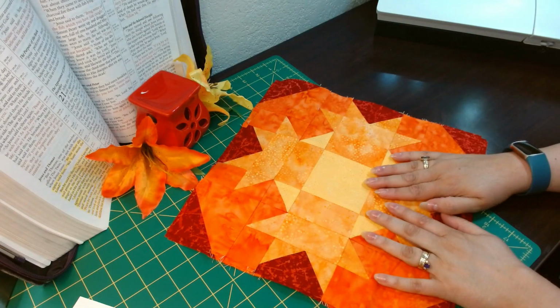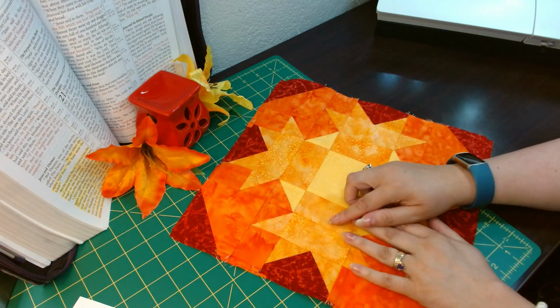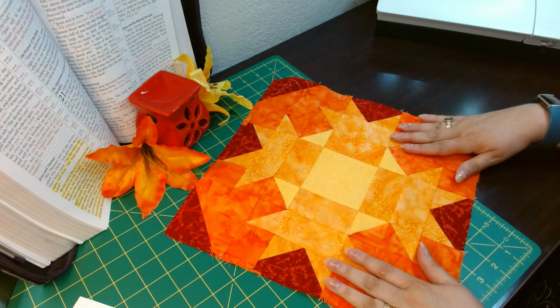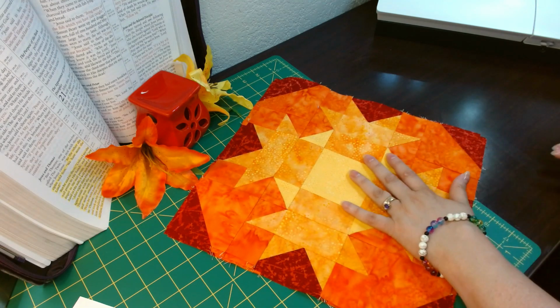And there we have it. We have our blocks. And I want to apologize because on the second set of seams, the camera shut off, so you only got to see me do it once. But it was the exact same as the previous one, so you know what was going on.